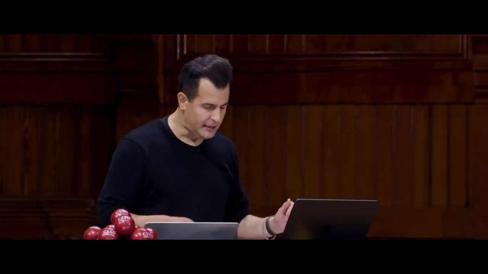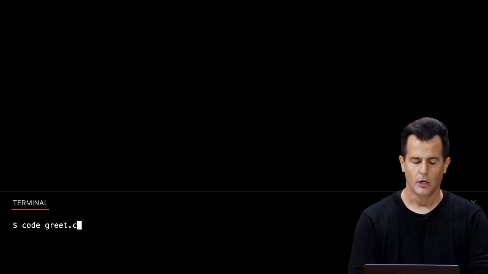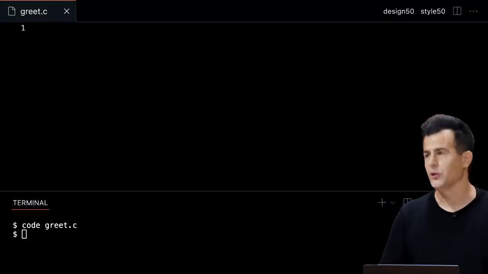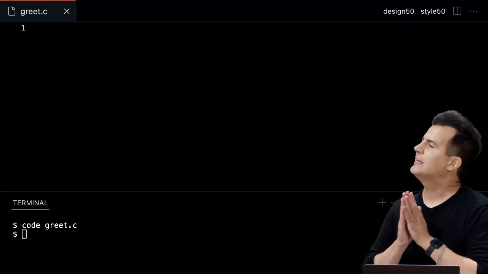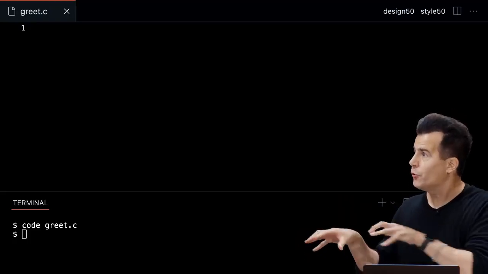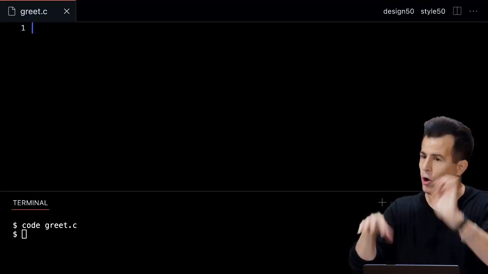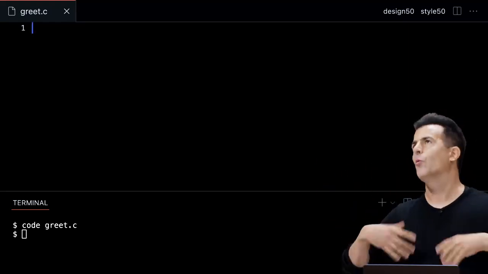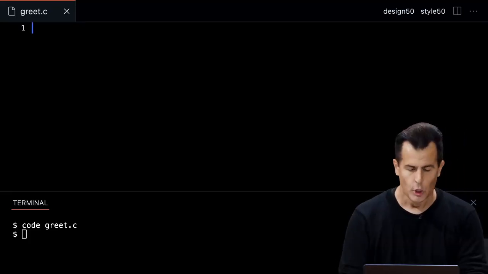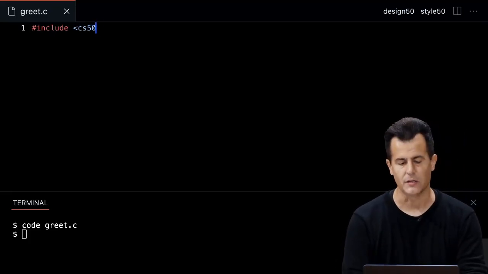So how can we use this technique? Well, let's go ahead and do something like this. Let me go back into VS Code. And let's go ahead and create a program called greet.c. So in greet.c, let's write a program that just greets the user. But instead of using get_string, let's just ask them for their name at the command line so they can type it all at once, hit enter, and be done with it. They don't have to wait and be prompted and then hit enter. So let's go ahead and include cs50.h.